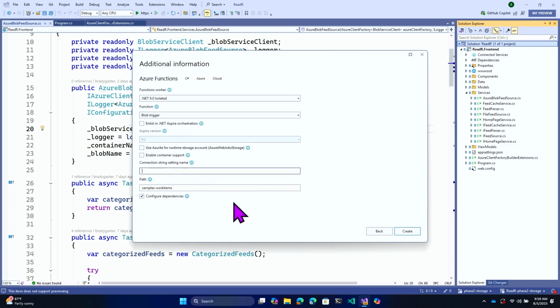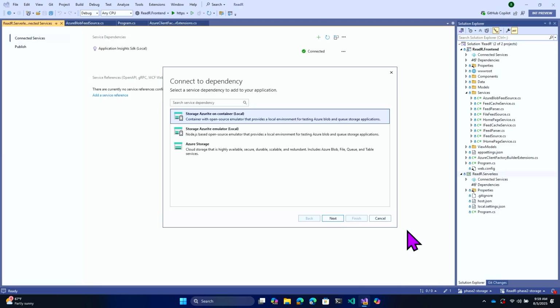Connection string. So I'm going to name this reader blobs as well, just so that things are nice and consistent. And I need to make this reader-feeds. And we're going to hit continue on dependencies. So this is also service connector right here as part of the project flow. So we're going to go ahead and get that going. And it's going to start scaffolding things out. You'll start seeing the project land, and then you'll also see connected services engaged.